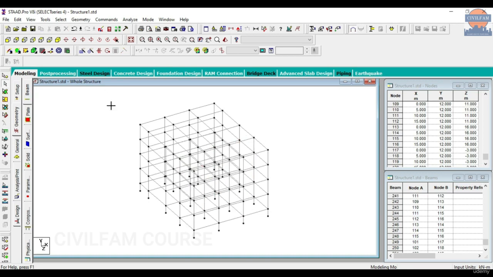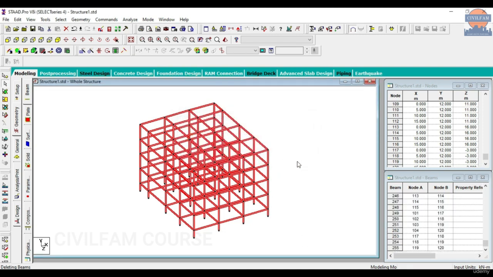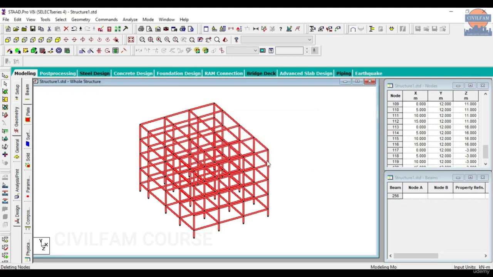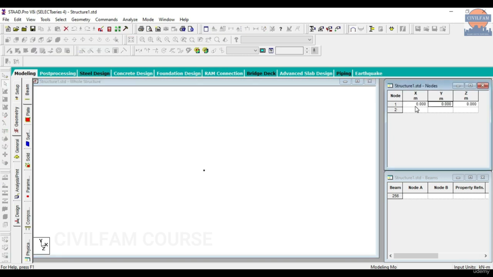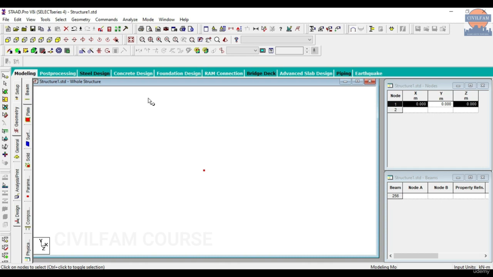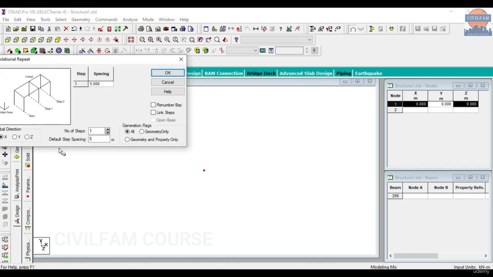Okay, so I hope you understood what is translation repeat and everything. Just delete everything. Just a second. It will take some time. All right. So what did we do? Very quickly, we'll recap. 0, comma 0 is there. If you want to replicate even this one, you can do it. Translation repeat allows you to do that.